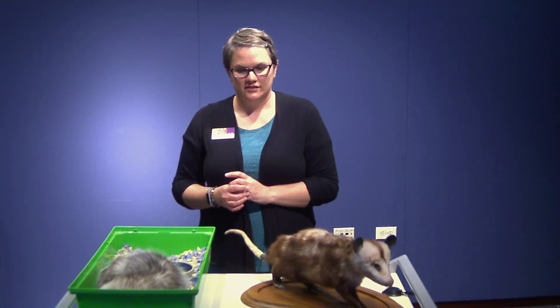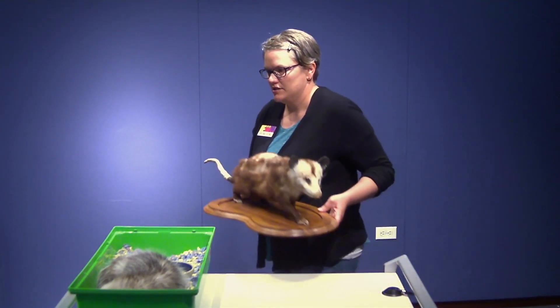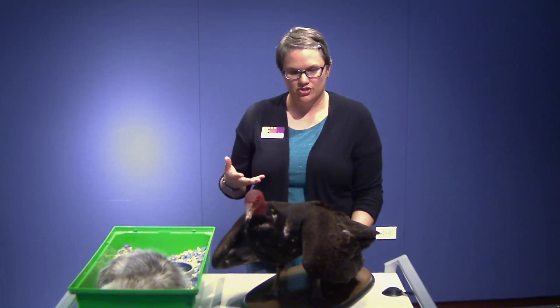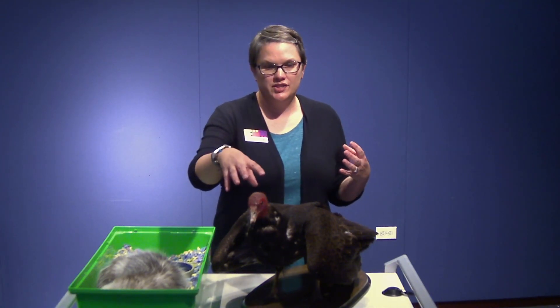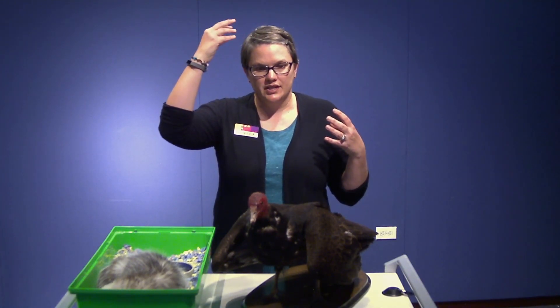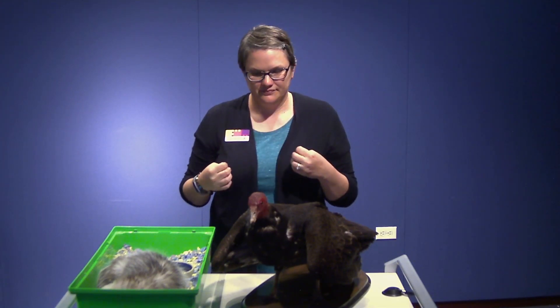Question from Abigail: Could you talk about why there are no feathers on the top of a turkey vulture's head? Turkey vultures eat rotting flesh — not necessarily the cleanest, most bacteria-free situation. One of their adaptations is they don't have those feathers so they don't get their feathers all gunked up with food. They're not the neatest eaters, so when they get food on top of their head it dries off and flakes off instead of getting stuck and leading to infections.